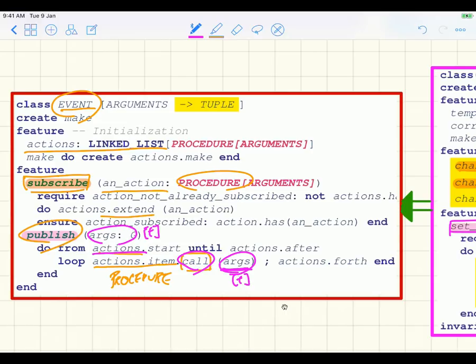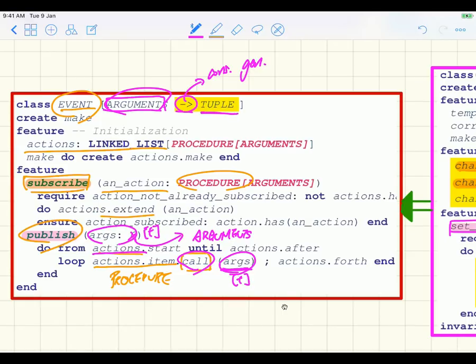It's a typo, yes. Yep, you know what? That's why it's so bad to make a typo. I think what I meant to say here is arguments. You can see that argument is one of the generic parameter over here, and then it has to be, so this is so-called constraint genericity. And in Java, you also got something similar. Well, very briefly, in Java, you would say, I want to have a generic parameter, whatever name I like. You can say that one extends a particular class. So this dash arrow is doing exactly that. You simply say whatever argument type you want it to be, it must be a subclass of tuple.